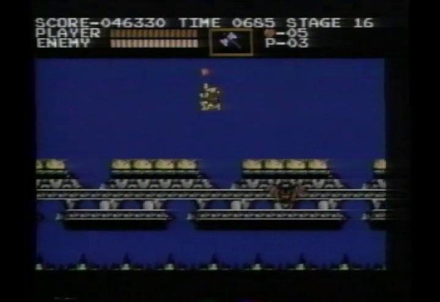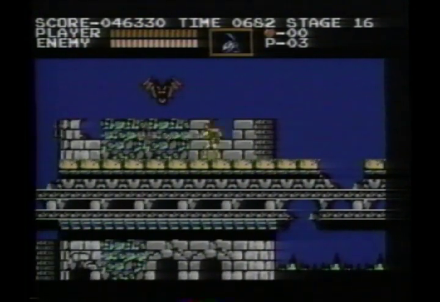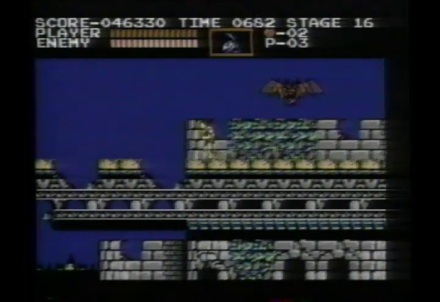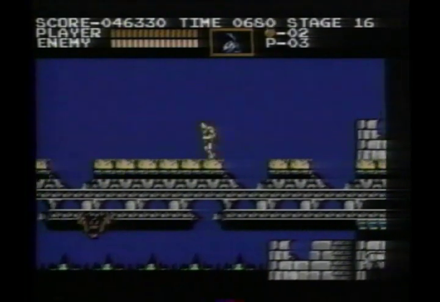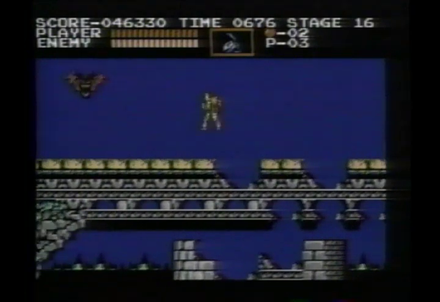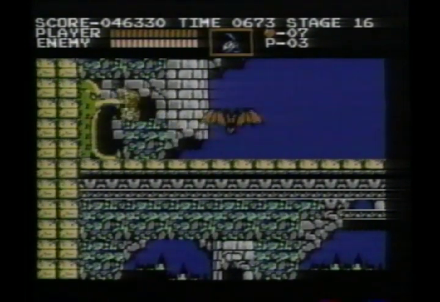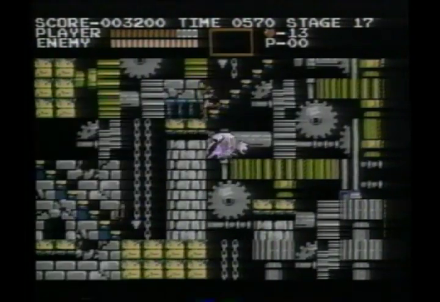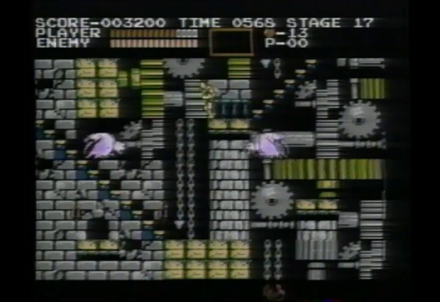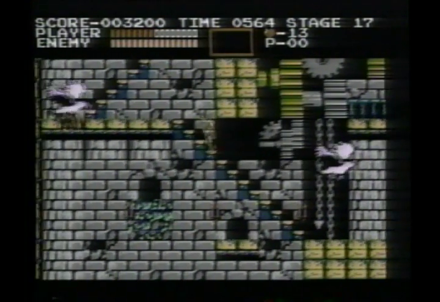Just walk past the first two bats. Freeze the third one by using the clock and the candle. Jump over the fourth bat and run under the last one. Make a run for the stairs on the left, but be careful. Hunchbacks may try to bump you off.